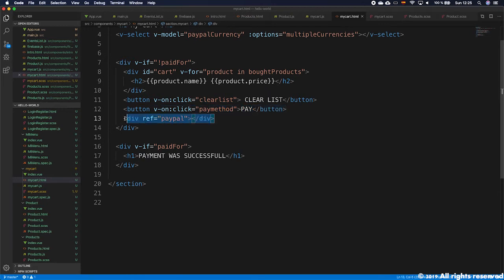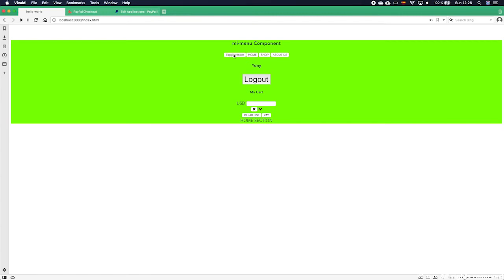Okay, and finally, just like in the tutorial, I added the div ref PayPal, which is the place where we will show the options for payments once it's loaded. Now, the reason I added this pay button is because I don't want it to load the payment methods at the beginning. I wanted to load once I press the pay button. Okay, just like we're going to see here. And I'm going to show you.